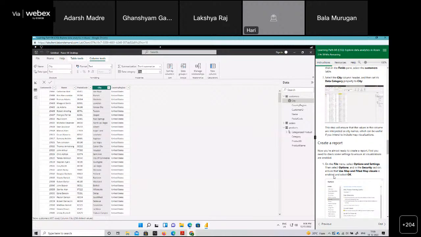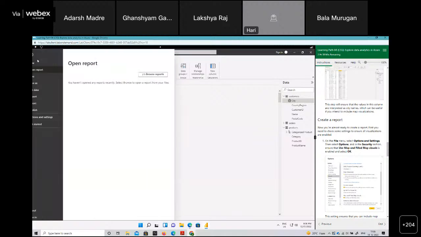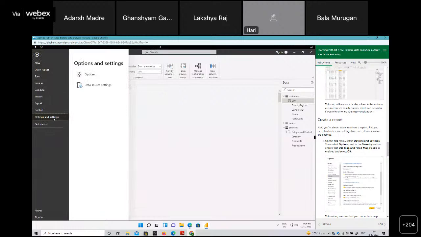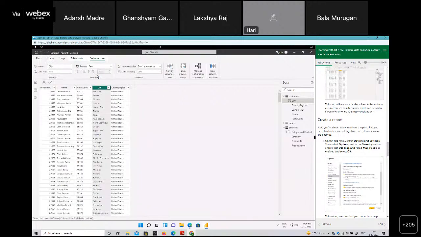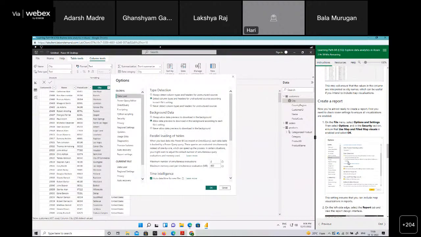Okay, now let us try to create some report. On the file menu, in options and settings, we'll select options. This is file, options and settings, select options. Okay, let us see what it says more.